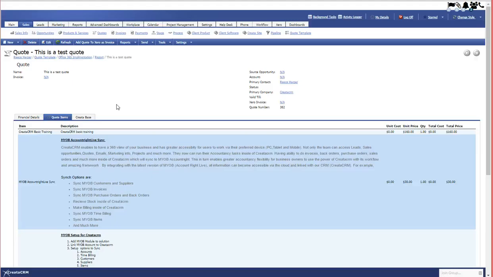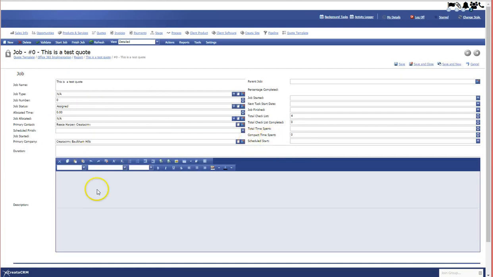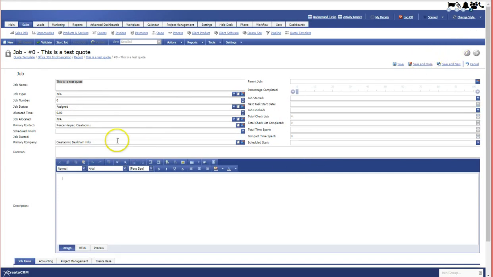You want to do a job, so we can actually convert that to a job, and when we integrate to MYOB, we can wire it so that when you put in purchase orders and invoices, you can actually get the total amounts and all those things. But it's that simple that we can just simply go, you know what, we can send that across and move that into a job, or even a project that's going even deeper. So we just send that across, link it to the actual customer itself, and save and close that.